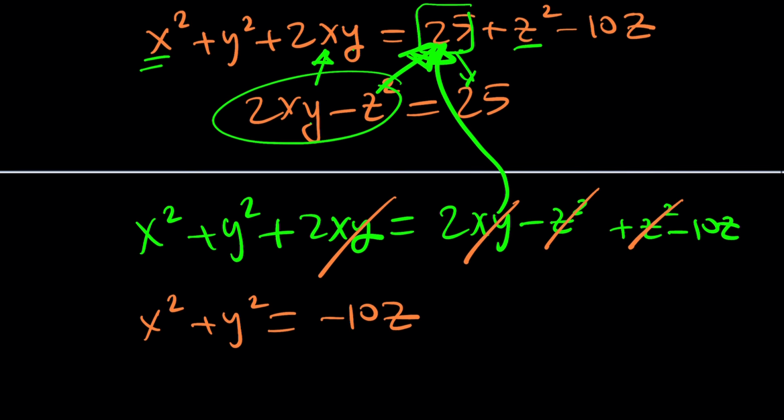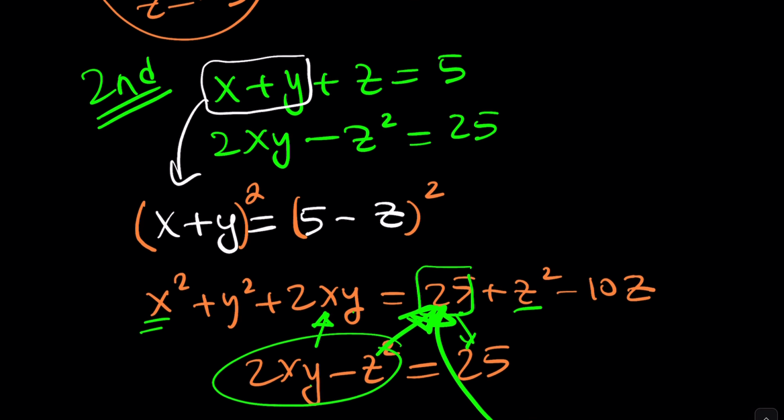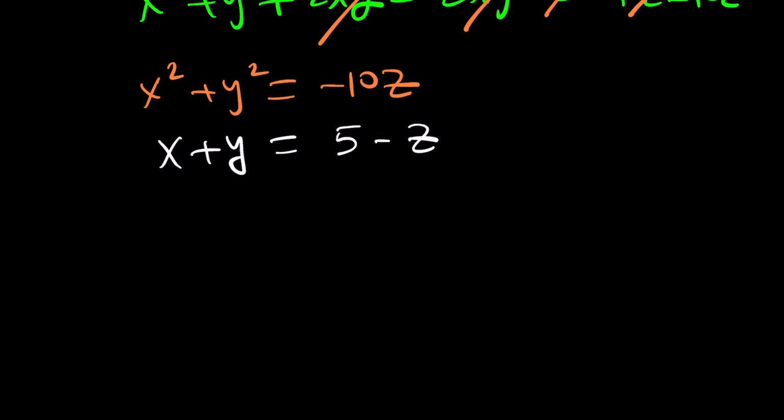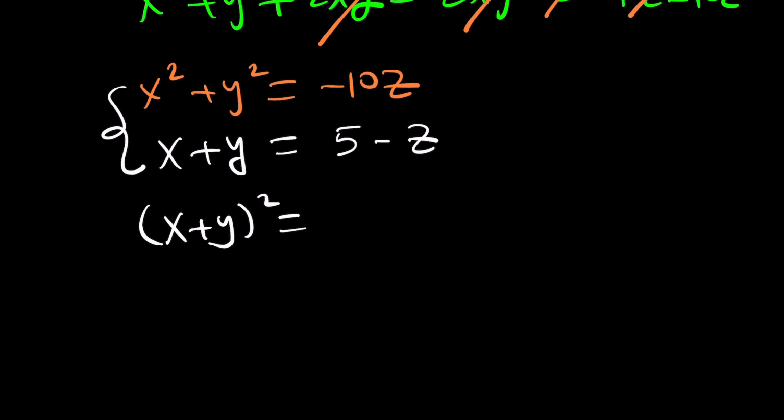So, what am I going to do with this? Okay, here's what I can do. And this is actually really cool. Look, I know x squared plus y squared, and I do know that x plus y. x plus y is 5 minus z. Can you solve this system just treating z as a number? Yes, z is a variable, but just treat it as a constant and ignore the fact that it's a variable, right? So how would you solve a system like this? The answer is, I think, there's more than one way to do it, but you would probably square the second one, right? x plus y squared is going to be this.